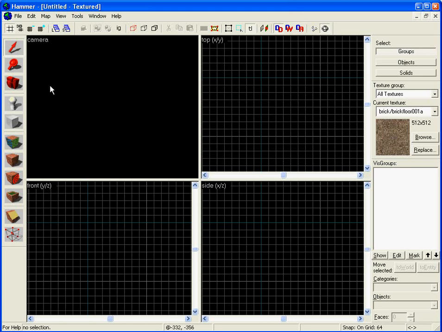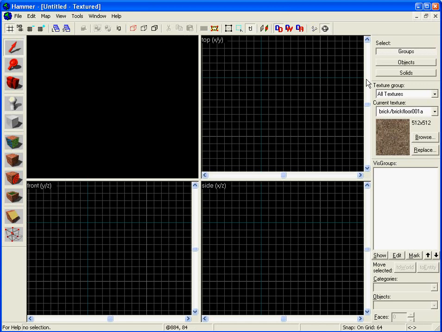And what I have is 4 windows. First thing you see, perhaps you've done some modeling before, and this instantly reminds you of 3D Max or some other modeling program. Because what we have here is a camera view, which allows us to view things from the camera, whether it be textured or whatever it is, as if it were from a player perhaps. And then we have our 3 sides, our 3 planes of the 3D geometry. We have our top view, which is looking down the z-axis, which is why it just says X and Y, okay? And we have our front view and our side view, which is our Z, which you'll see is on both of these, which is why that's running vertical, running up and down, and showing our Y axis and our X axis over here, okay?